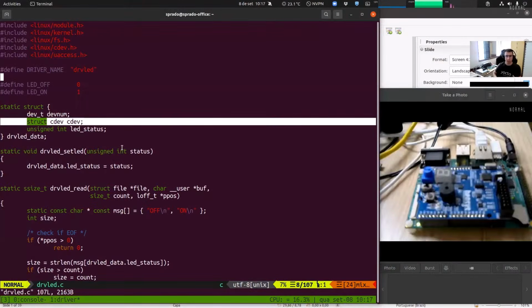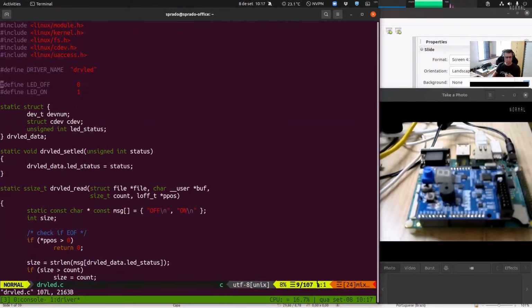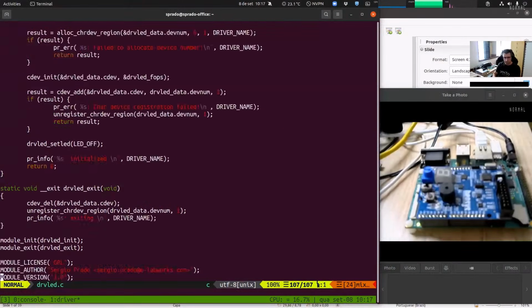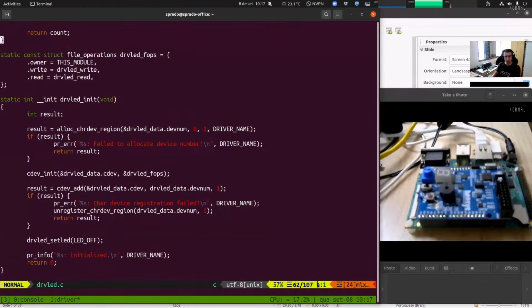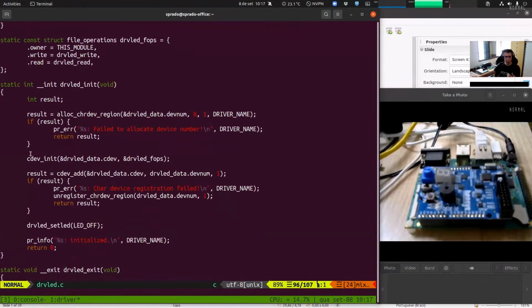That will be registered in the kernel. It is a kernel module, so we can see we have the init and exit functions. This is the init function, and here we are basically calling those three functions that I mentioned, allocating the major and minor number, initializing the CHAR device structure, and registering in the kernel.